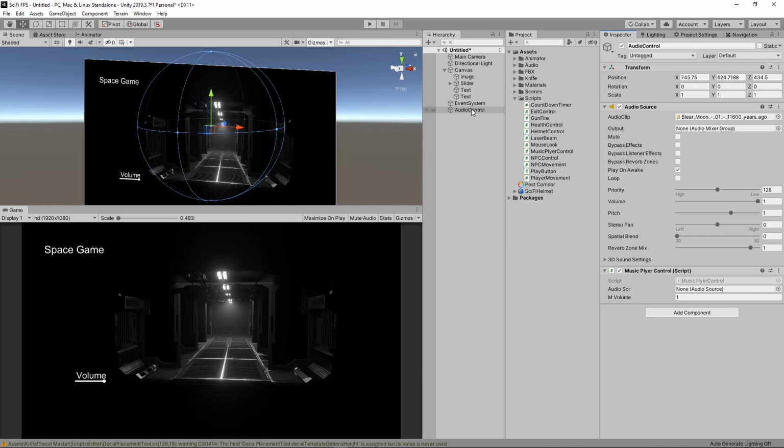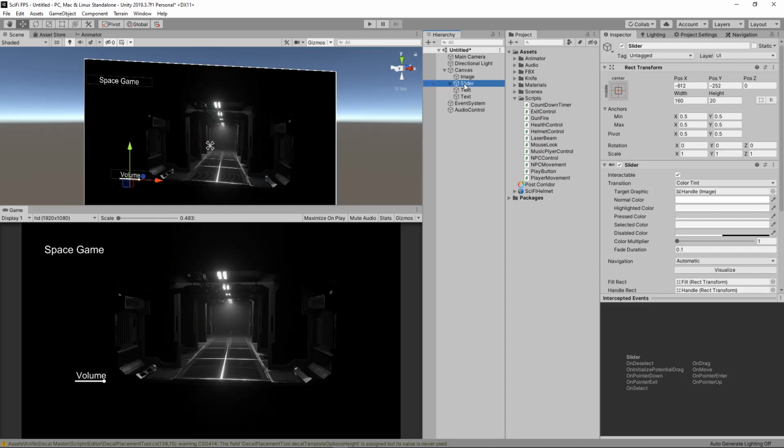onto the audio source. Okay, and it's saying, so I need to tell it where the audio is, and it's on itself. So that just means that this script could be on a game controller, for example. It doesn't have to be on this object here. So the audio could be somewhere else. So that's set up to go now.